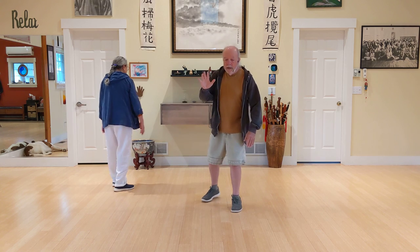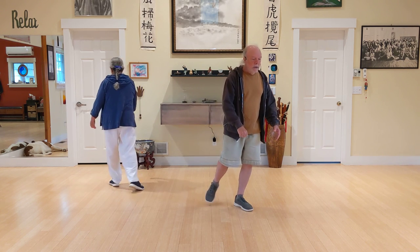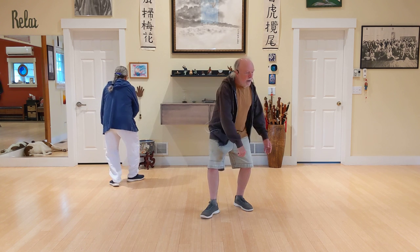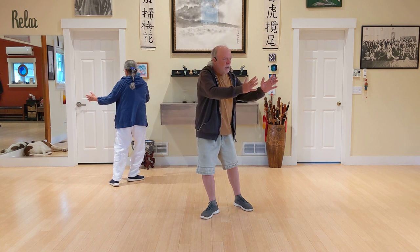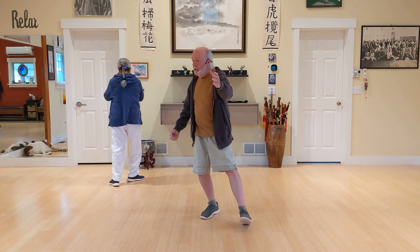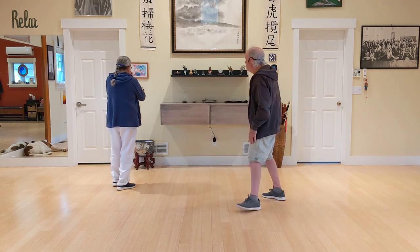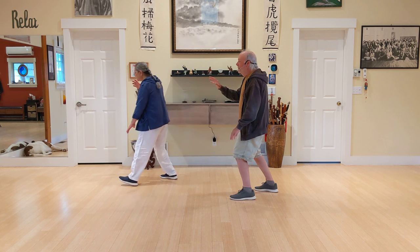So once I'm doing this, it comes forward and expands. I release it and step. Right away I shift and my arms have come up to the side. My waist is faced left of front because I'm going to turn and go right of front to take the next step. So, again, brush knee.